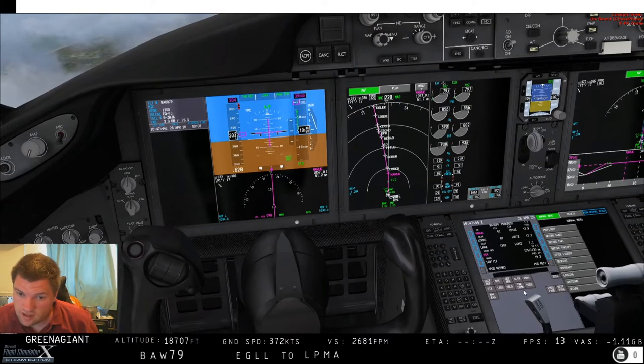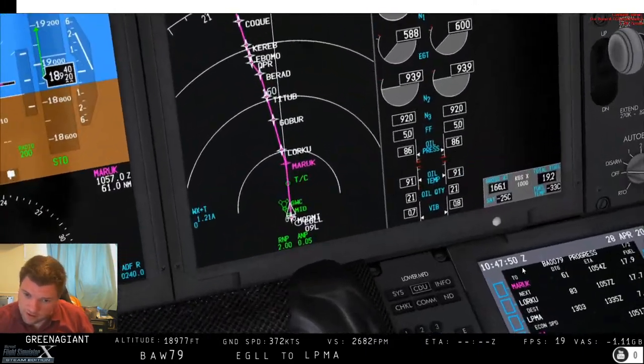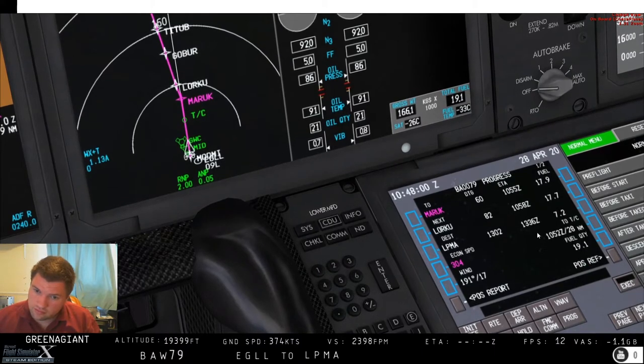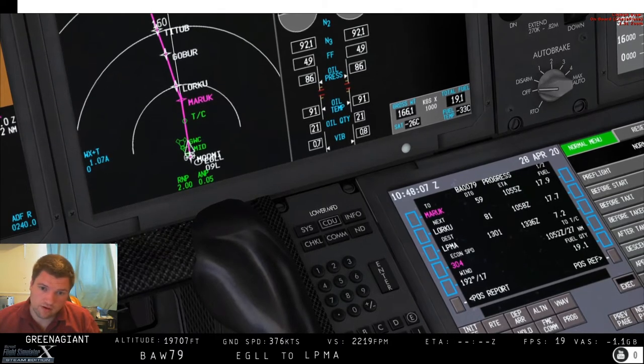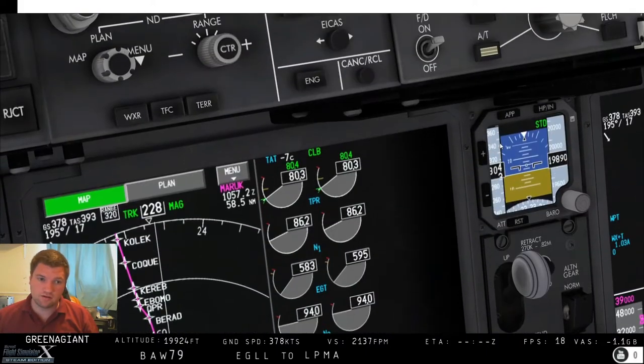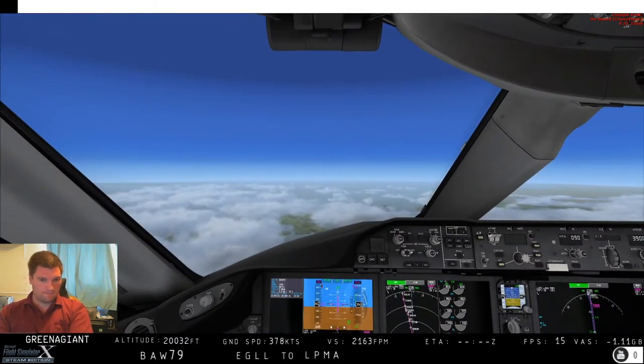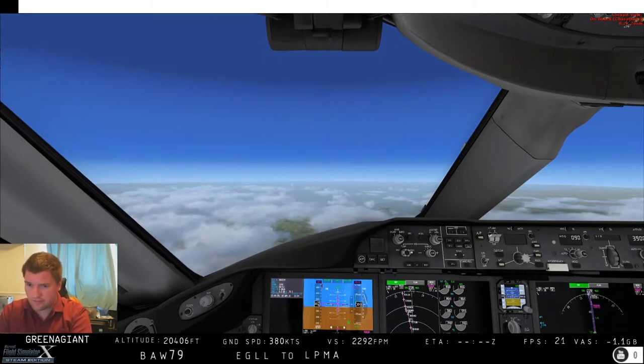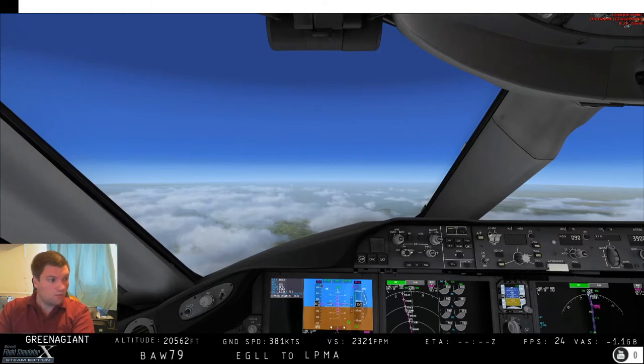So we want the CDU, we want the progress, and that's going to give us some interesting information. It's going to be about a 4-hour flight off the top of my head. So, yeah, 2.5 hours. So it's from Marrock. Marrock's a little bit away, 60 miles away. Oh, maybe 3 hours then. Oh, yeah, because we're going up to 390. This plane's probably a bit quicker than the A320 anyway. And that's on a cost index of 0. I don't know the numbers off the top of my head.